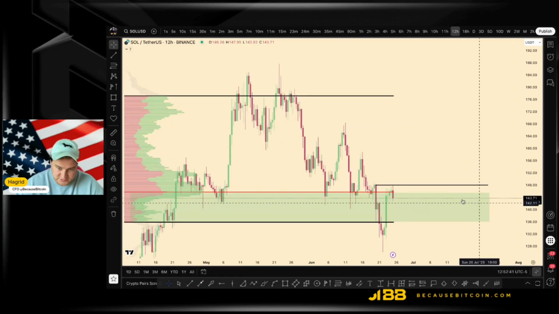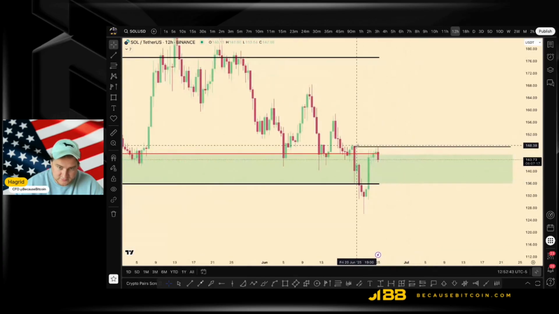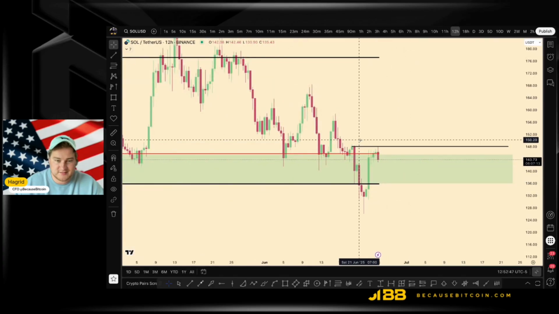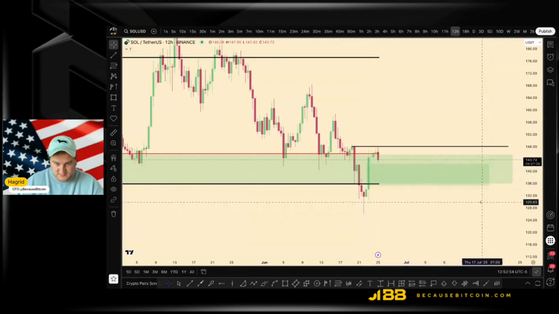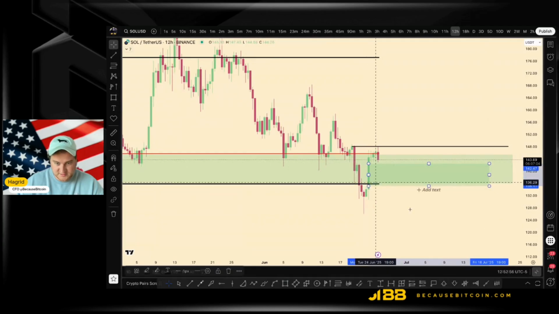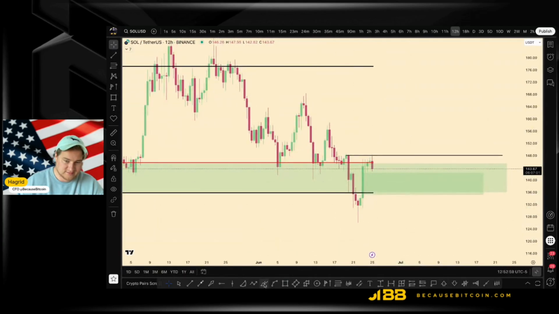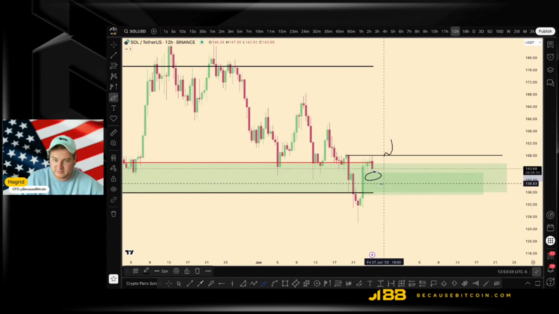Staying above this point of control and getting above the origin of this move, which I'm sure you guys have heard Jackus say many times, right? The origin. As is holding this impulsive candle up, this FVG, like holding this whole area, like, okay, this needs to happen, right? And holding this, that's really all that matters on SOL.